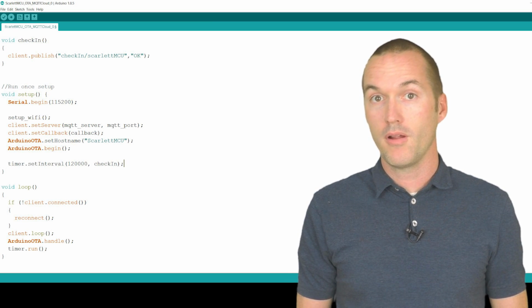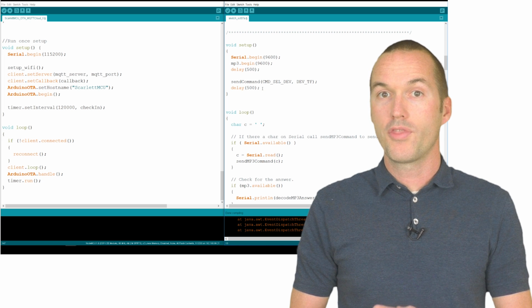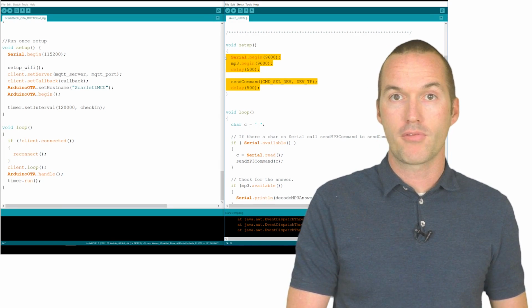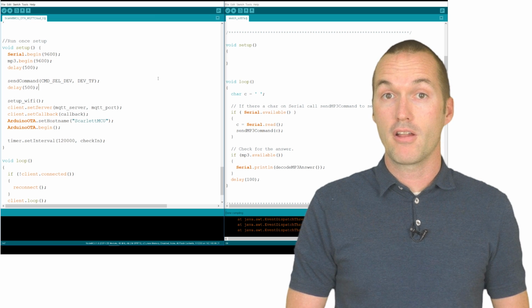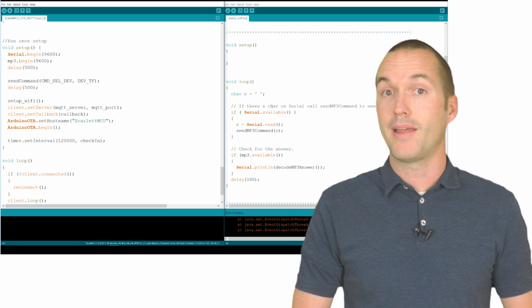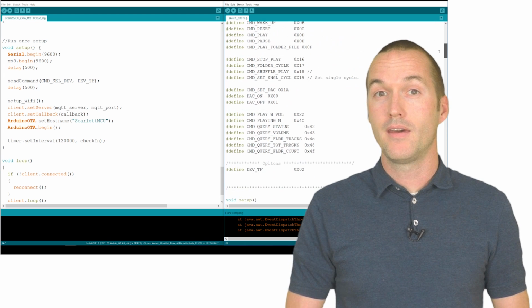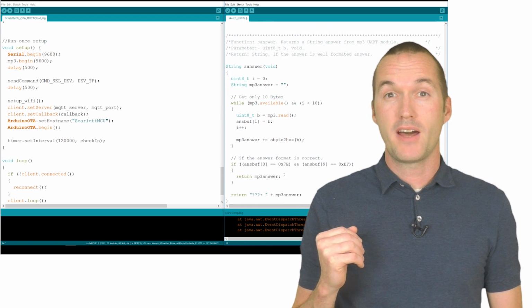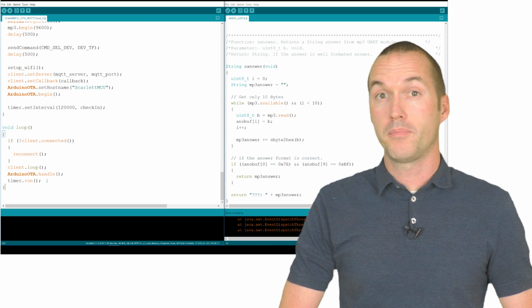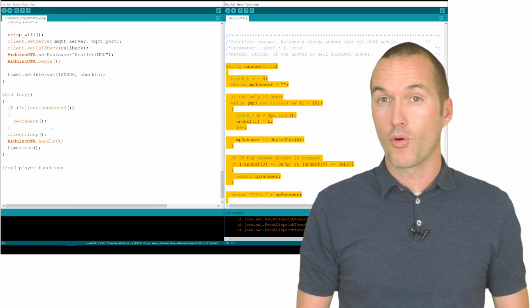As I mentioned before, I know I'll need to combine the void setup of my sketch with the void setup of the MP3 sketch. I'll also need to make sure I include the functions, variables, and definitions for any commands that I want to use. Specifically, I'm going to be using the command play with volume, which allows me to specify both the file and the volume to play it at, which will allow me to vary the volume randomly to create a more realistic thunder effect.